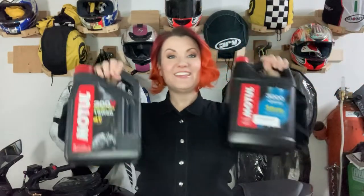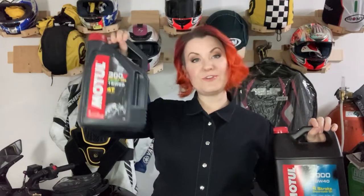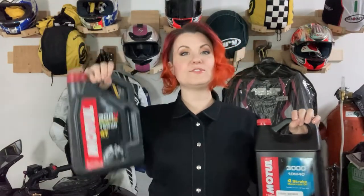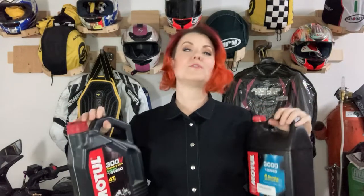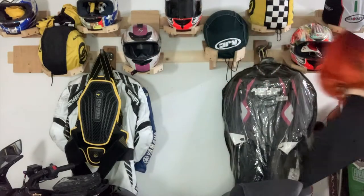The obvious one — oil. You really want to check your motorcycle's manual for what kind of oil your bike needs. For example, 15W-50 is what my husband's R6 uses, whereas 10W-40 is what my Ninja uses. Make sure you're using the right oil. If you don't have your manual, you can Google it, or Google a PDF of your manual and download it onto your phone so you always have it.